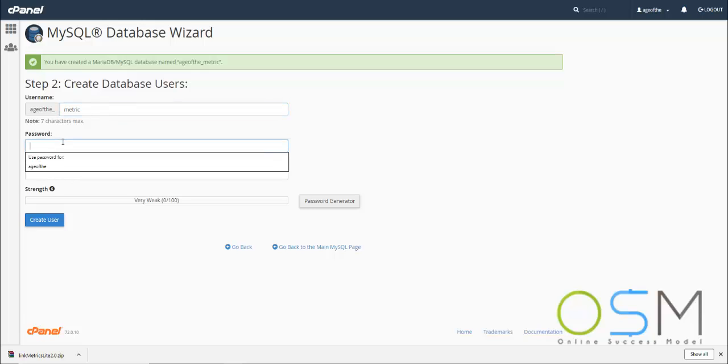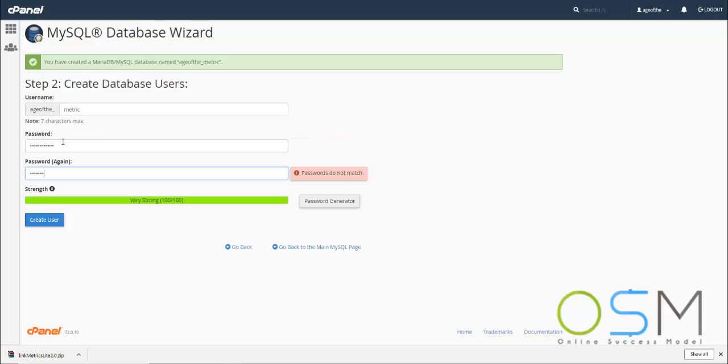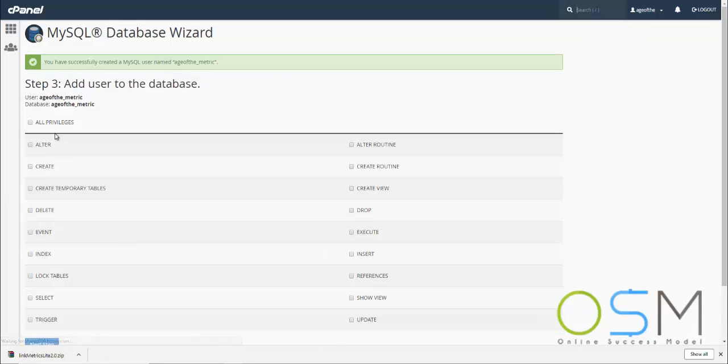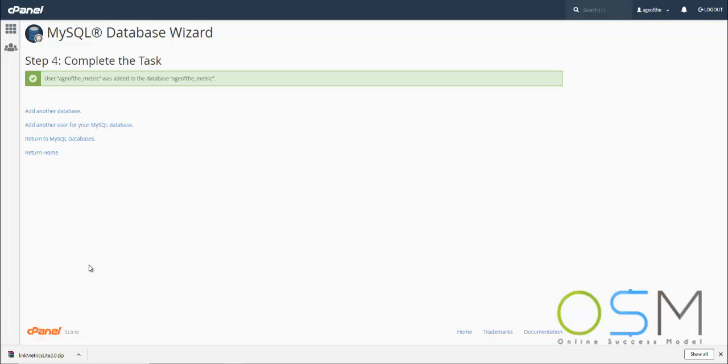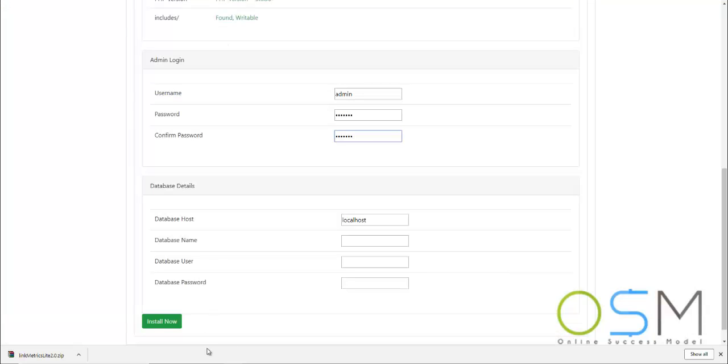And then we give it a password. Once we've done that, click Create User and then tick All Privileges and hit Next Step. That's that done. Now we need to take this here and copy it and head back to our install again.